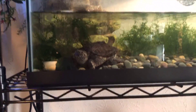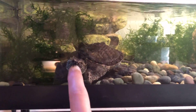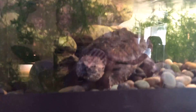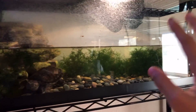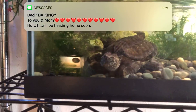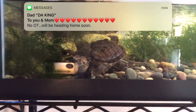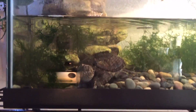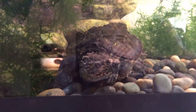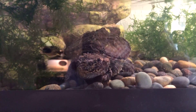Next up we are with my snapping turtle, Chimera. Pretty mean dude — he does not like people. He's in a 20-gallon tank for now. I originally was going to put him in my pond, but I want to wait until he's big enough to truly defend himself before putting him out there. Very simplistic setup: some gravel, a nice filter, a light, and some moss. He gets fed well and he's one of my favorite animals for sure.